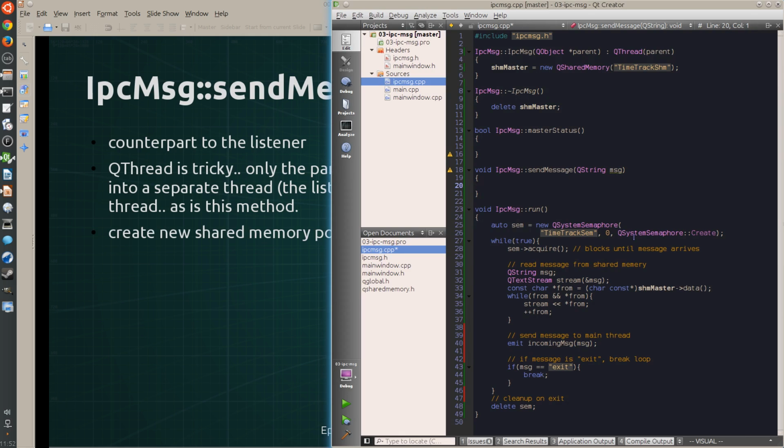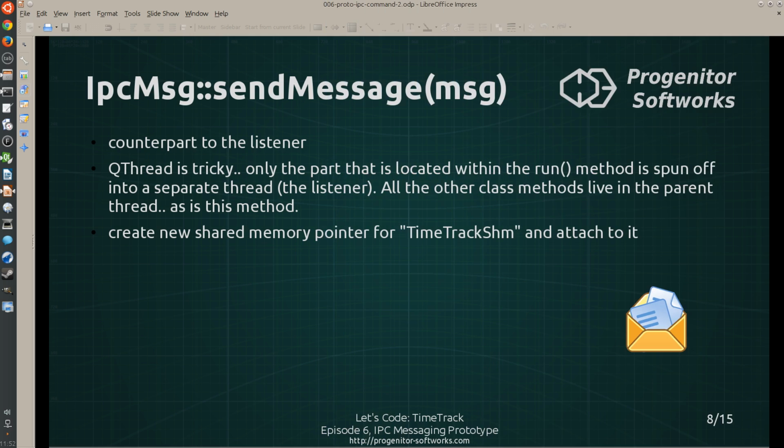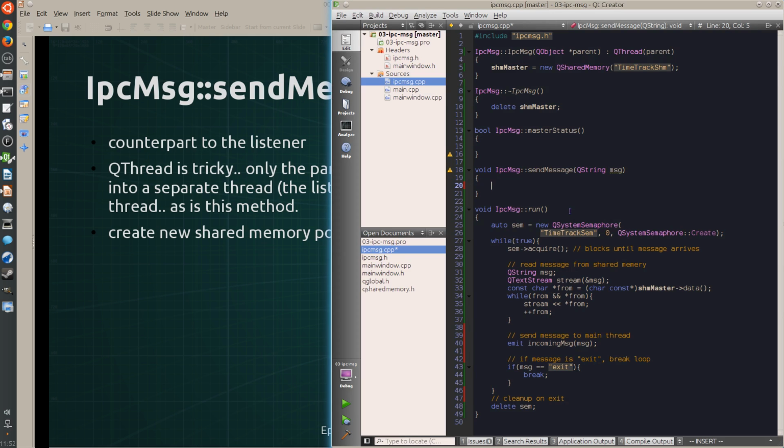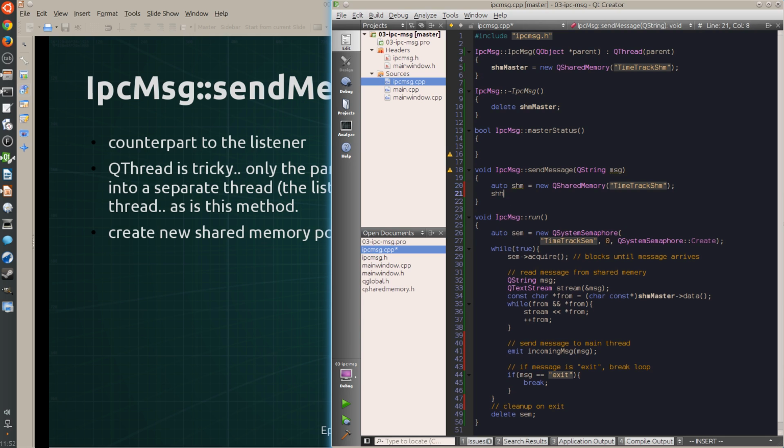So here I create a new shared memory pointer, and I attach to it.